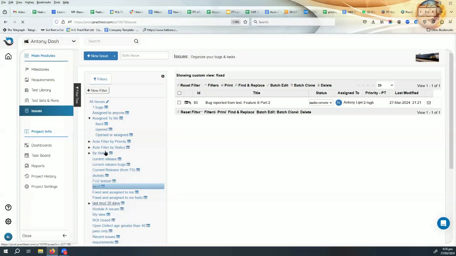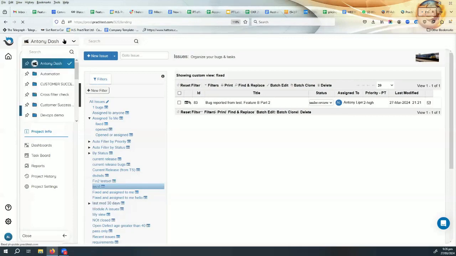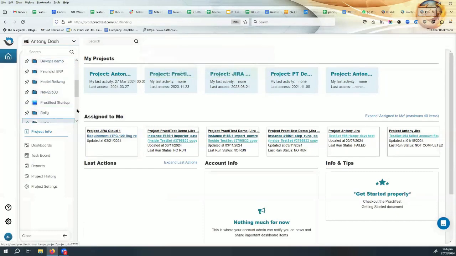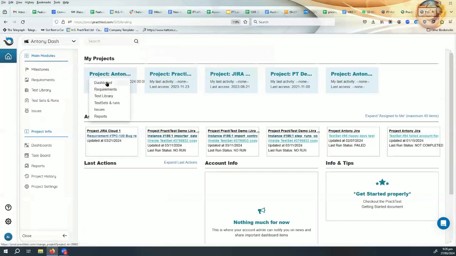This is the one which is integrated with Jira.